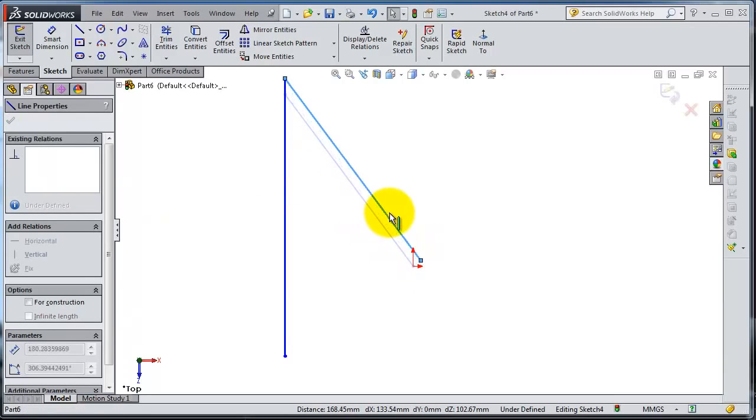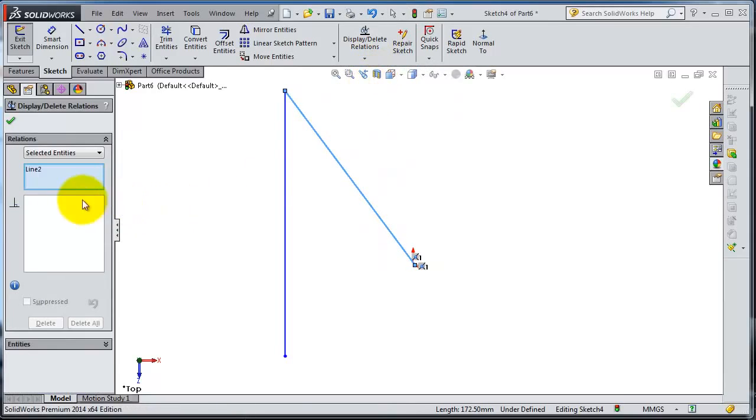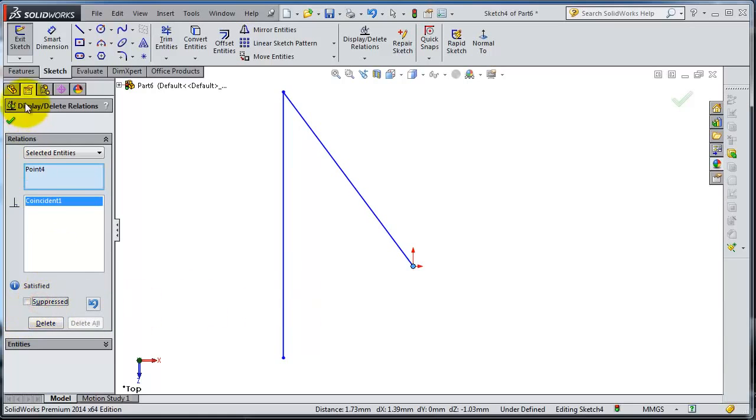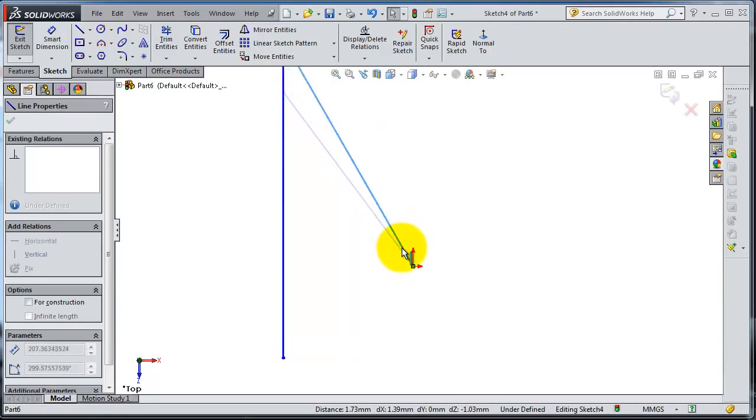That means it has no effect right now unless you go back and activate it. So let's go back and display relations. We have this coincident relation suppressed. Uncheck this one. Okay, so your relation is back to work and now you are not able to move it from the origin.